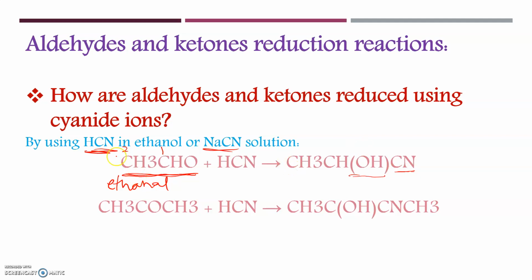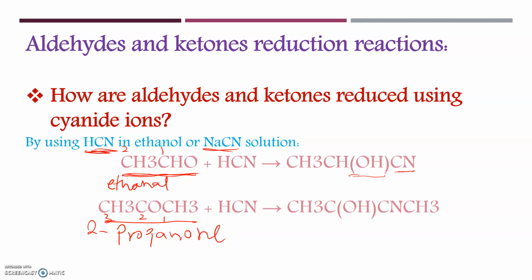So reacting the aldehyde with HCN or NaCN, both of them are the same. Here's what happens. Here, so it's CH3, it's the same, and CH, OH, and CN. Now, CH3, CH3, this is actually a ketone. So 1, 2, 3, this is propanone. And since it's at 2, it's 2-propanone.